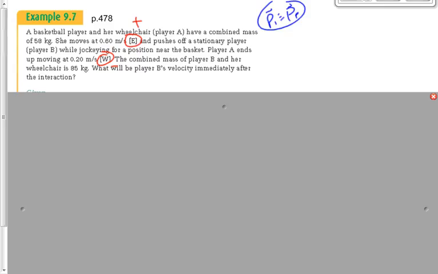Anything else here? Yeah. There's a stationary thing. Okay, it doesn't tell me a given there. Okay, I'm going to write that down as 0 meters per second. I mean, that's a given. VI is 0 meters per second, but it's one of those read between the lines givens, so that's a good one.